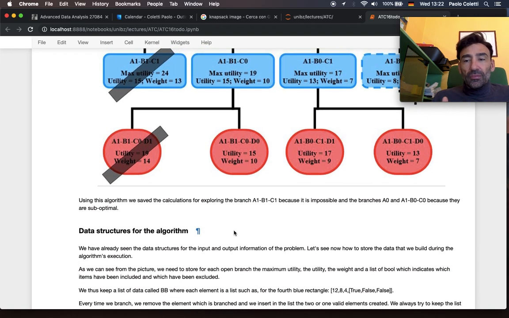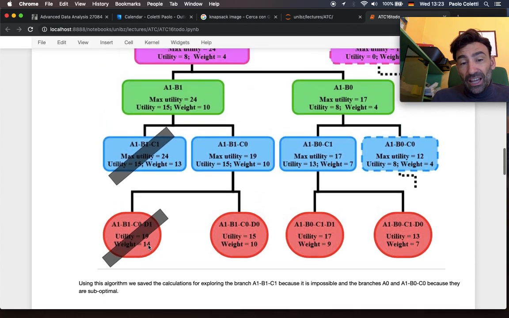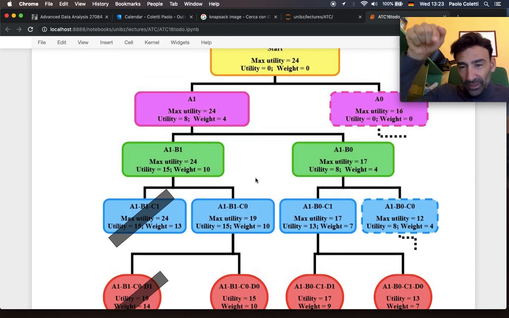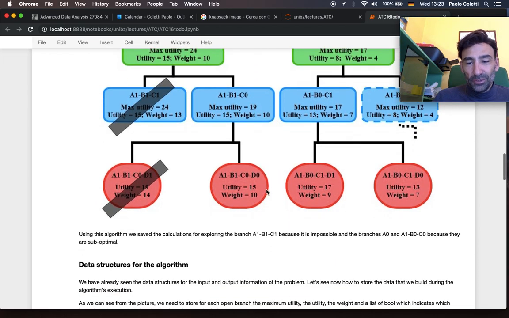Okay, now this is how the algorithm works. I invite you to rewatch the video if you have any doubt. You can try to apply it in another example or in your life. So what do I do today? I can do this one or not do this one. If I do this one, I get this benefit. If I don't, I still have some potential benefit because I will be able to do other things. Then branch over. Doing it manually takes a lot of time, as you can see, but I have tried it with a single click, and in an instant I got the answer, which is this one.